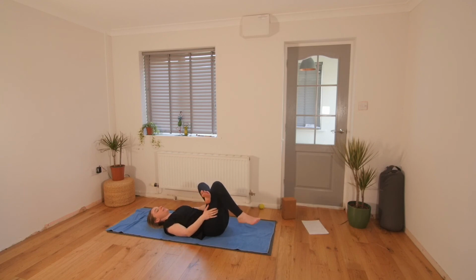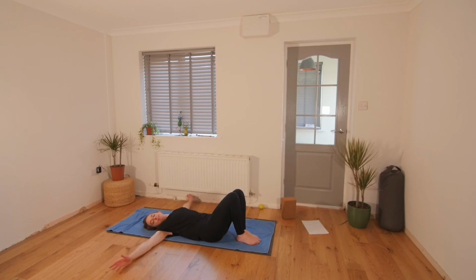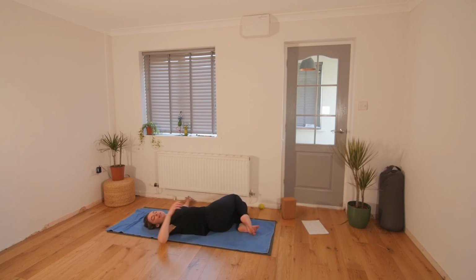And when you're ready, release the feet down. Keep the knees bent, bring the feet together. Take the arms out wide, either side. And then inhale. And exhale, let your knees fall over to your left side, coming into your supine twist. This might well be enough, or if you do feel like you've got a fair bit of rotation there, or you want a bit more, you could bring your right leg over your left.